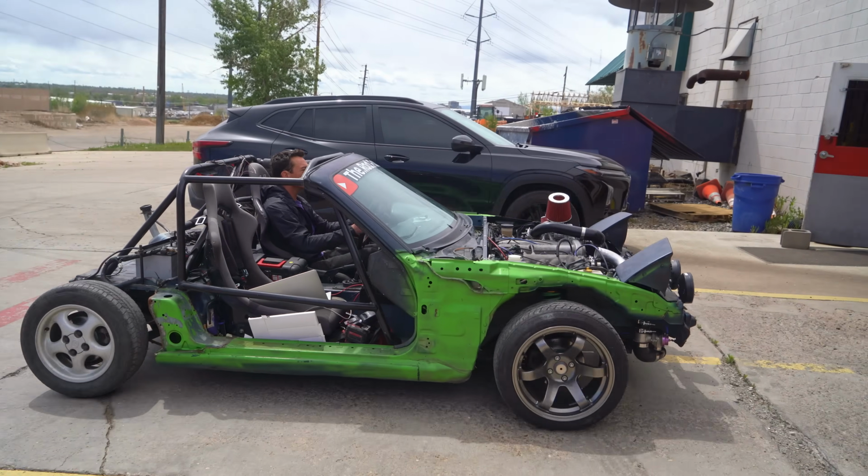You guys, none of you called this. I bet not a single one of you thought this was going to work, and it did. 4 PSI, that speaks for itself. It is more than 0, so it is definitely faster. It's the wildest sounding feeling car ever. Now let's go hit the dyno.